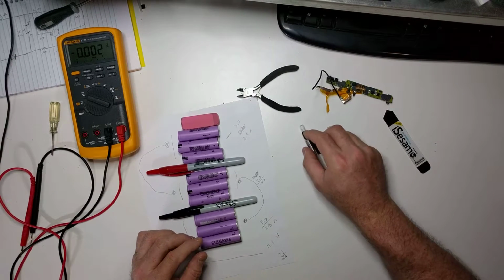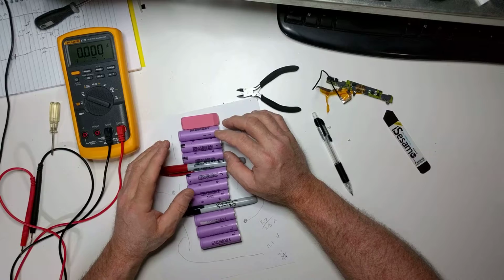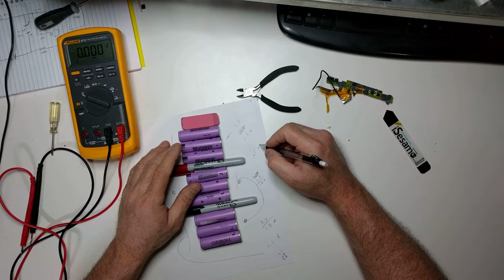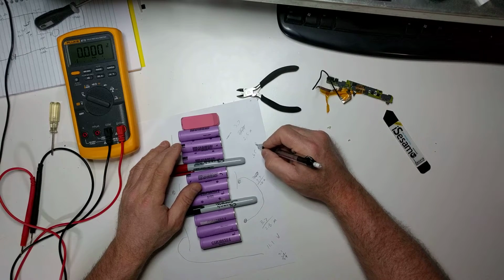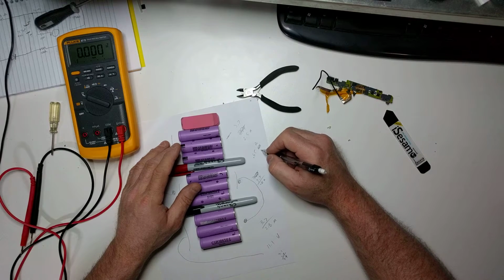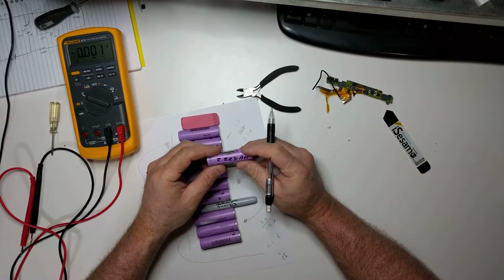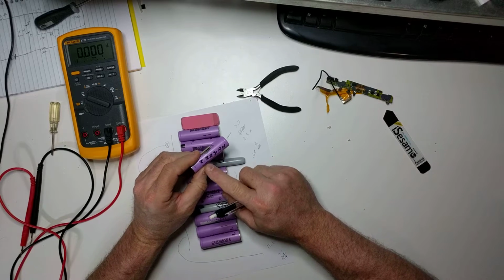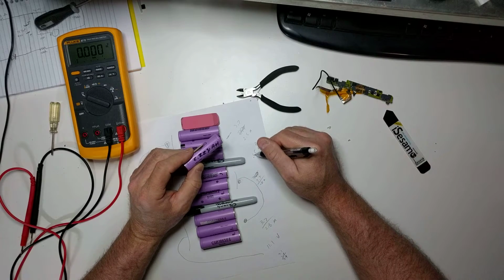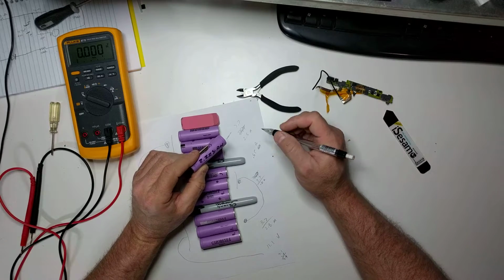I will charge these up, get them fully topped off, and then I have a tester that will put a 0.65 amp load on them, and then it will measure how long it takes to discharge them, and that's how we get our amp hour ratings. And what this means is this battery can put out 2.228 amps for 1 hour, or it can put out 0.65 amps for almost 4 hours.